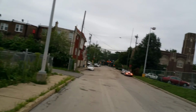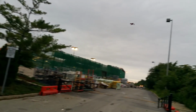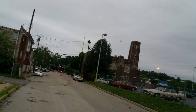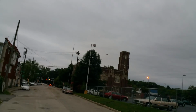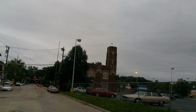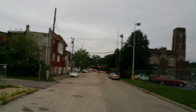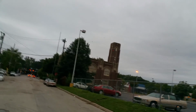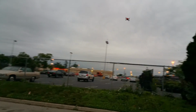Now this one only does half flips. It doesn't do any full flips like the other one. The 216 actually does full flips. This just does the looping half flips. Pretty awesome though. See, now I was giving full right input there, and the autopiloting just wouldn't let it go. Sometimes it does that after the flipping.